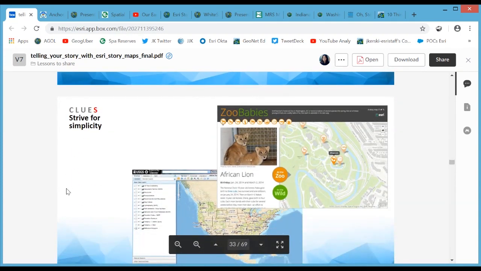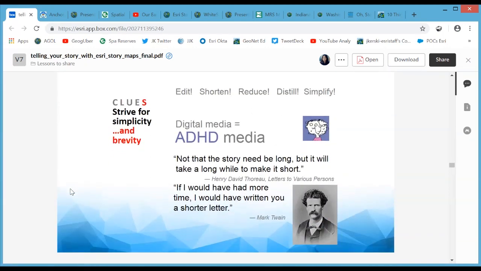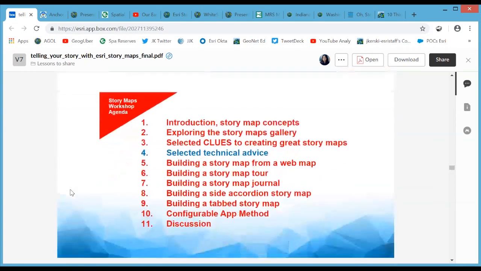For many months, Zoo Babies was one of our most popular story maps. And the reason why I bring it up here is because you should think about your title. Zoo Babies sounds a lot more interesting than Young Animals at the Washington, D.C. Zoo. Okay, so your title can be really important. And just like with your master's thesis or an article you're working on for a journal, you're always told by your editors or your professors, yeah, okay, that's great, but make it shorter, distill it, be brief, okay? So those are just a few things that I wanted to mention.